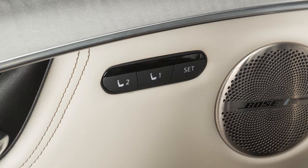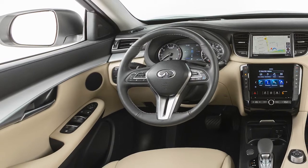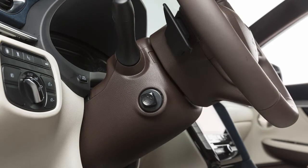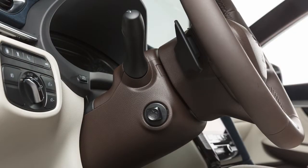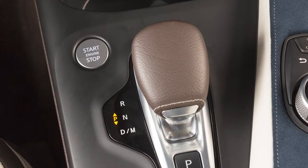The Automatic Drive Positioner switches are linked with the login function. If your vehicle is equipped with the entry-exit function, the driver's seat will slide backward and the steering wheel will move up when the driver's door is opened with the ignition switch in the lock position. The driver's seat and steering wheel will return to the previous positions when the ignition switch is pushed to the on position with the vehicle in park.